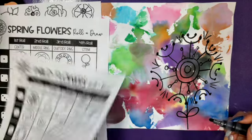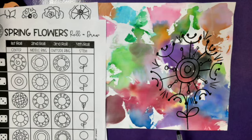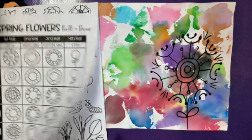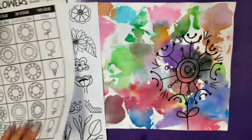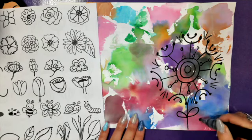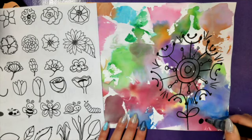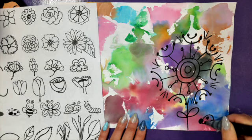All right, then I can go through these sheets and I can choose another one if I like. You can do whatever you would like on your flower. There's even sheets like this. They've got some ladybugs. If you want to draw a ladybug down at the corner of your paper, you can do that. Okay, just draw what you see.